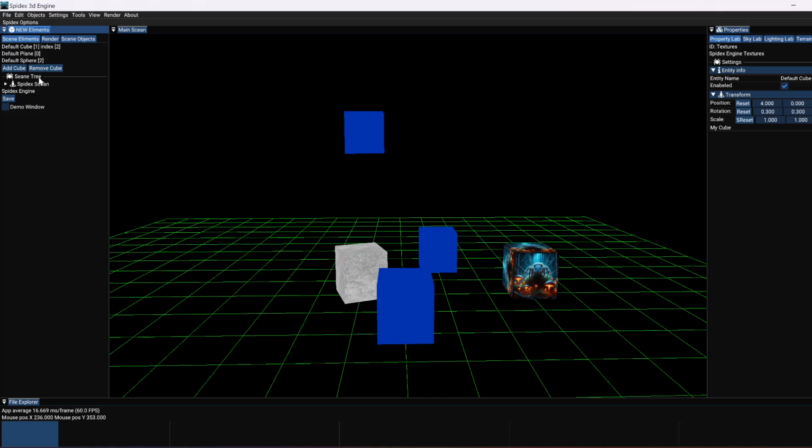I've also started to work out how to get... I can remove it. I'm getting the index for the cube, being able to return that into my tree. Can't do anything with it at the moment.